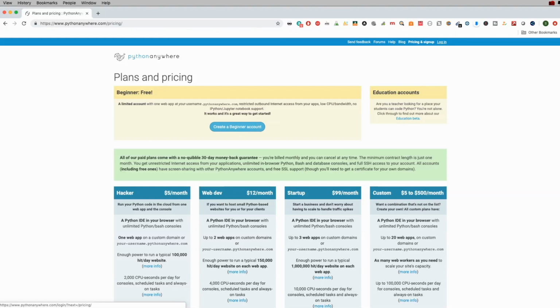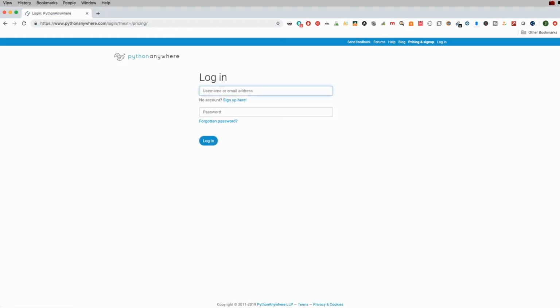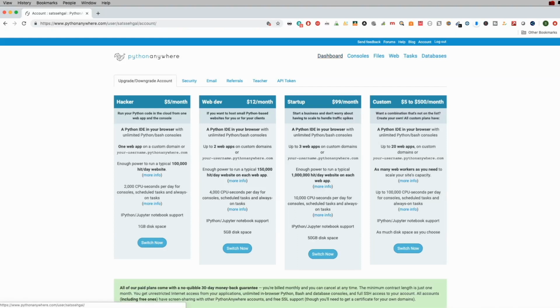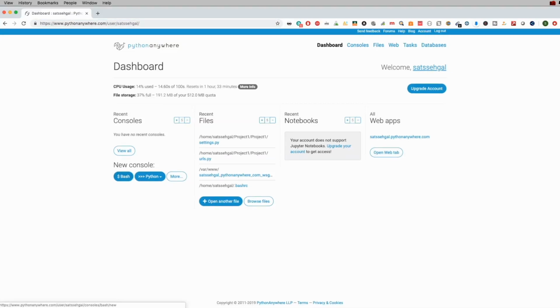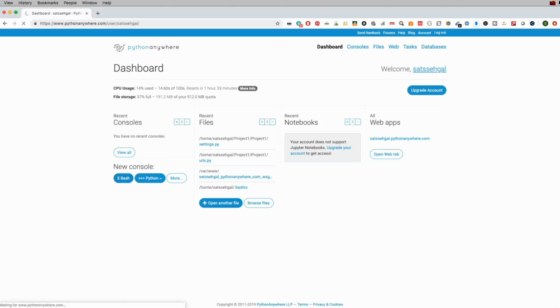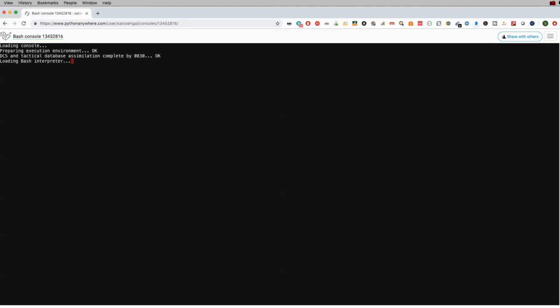What I'm going to walk you through today is setting up a brand new Django website. So after you set your account up, depending on the type that you want to go for, you're going to log in, and I'm just going to log into my site here. And now I'm going to head over to my dashboard. Alright, so after you log into your console, the next thing you're going to do is open up a new bash console. So you're going to go to new console and you're going to hit bash. So it's going to render a new bash console and prepare it essentially for us.